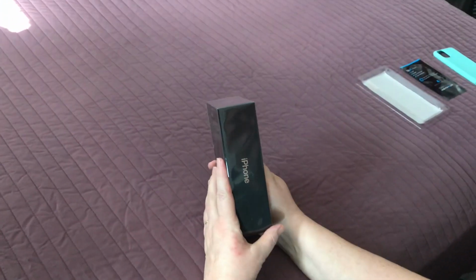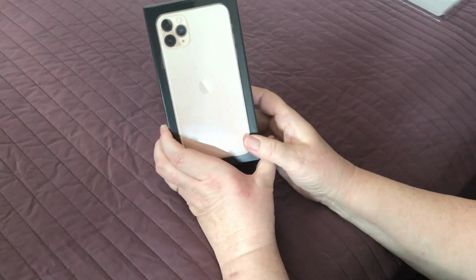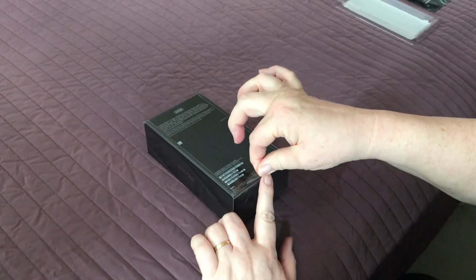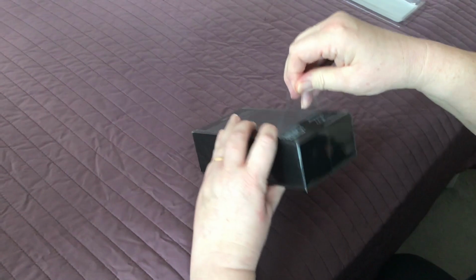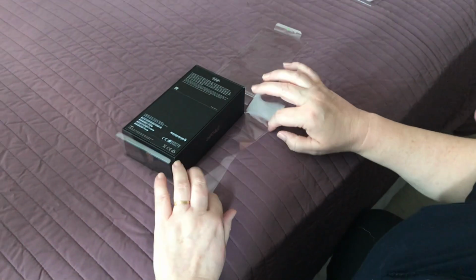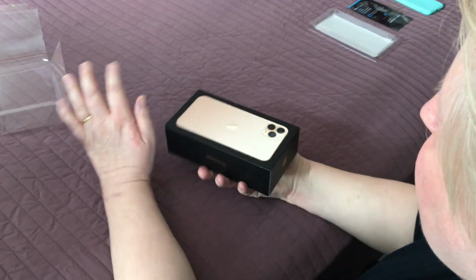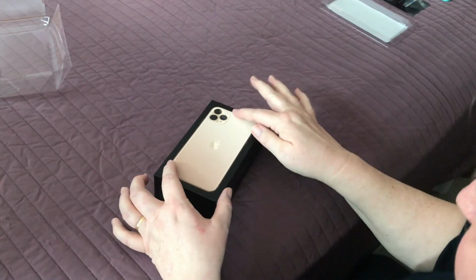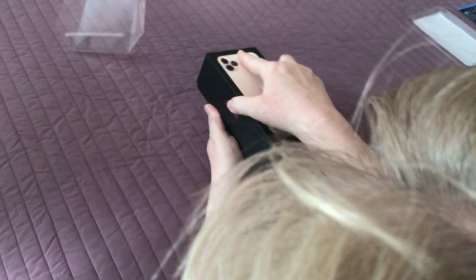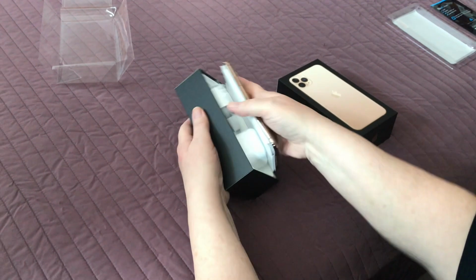Right, so mine's the gold, and I was impressed that when we were looking at unwrapping it, you could see the difference. So this is that nice flap. There we go. I'll be keeping it because I want to wrap my box up in this. I'll endeavour to get it back in its box very nicely. Ooh, nice and smooth. Oh, it's got a ridge on it on the box. Interesting. Oh, it's like opening a wedding ring or an engagement ring.